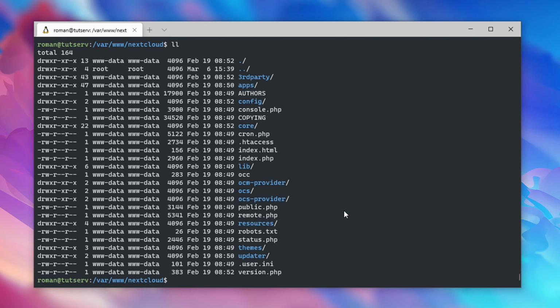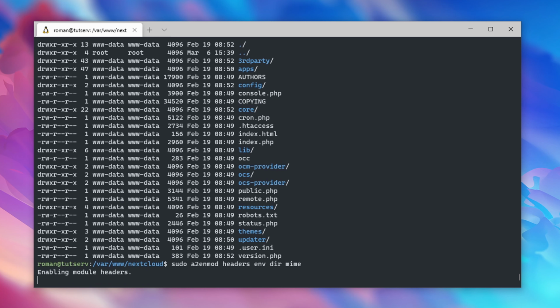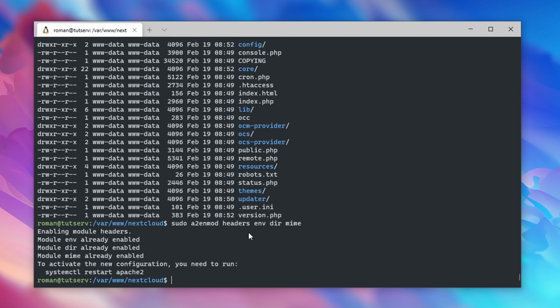Next, we are going to have to do a few configuration steps in Apache in order to actually access our Nextcloud installation in the browser. So first, let's enable a few modifications to Apache. To do this, type sudo a2enmod. We need the headers, env, dir, and mime modules. Next, we're going to have to set up a virtual host entry in the Apache configuration file in order for Apache to successfully point somebody who is browsing onto our web server to the /var/www/nextcloud folder.